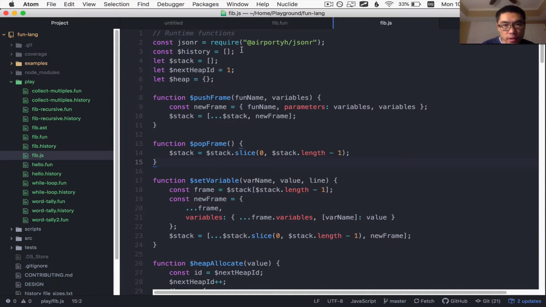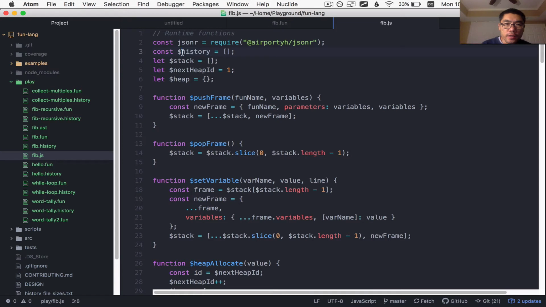So the first thing is there's a history. Oh, by the way, I have put a $ sign in front of a lot of these variables. These are global variables, and they're global to the entire program, but they're only used by this back-in-time machinery.